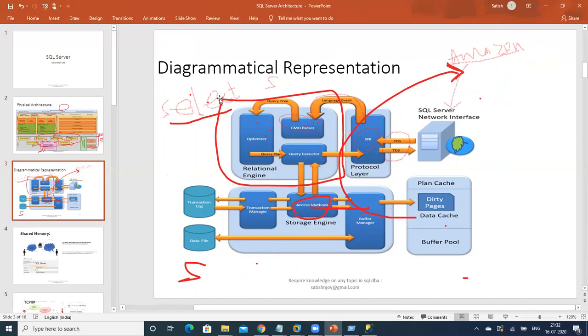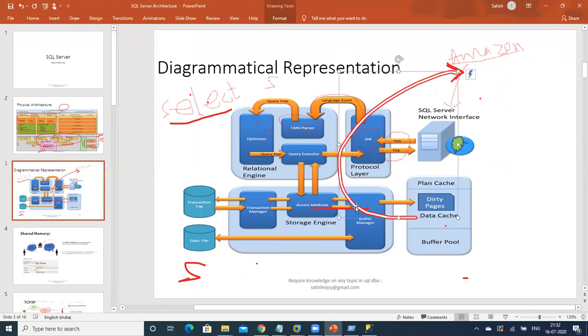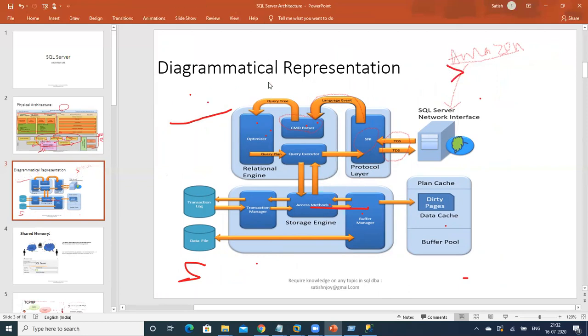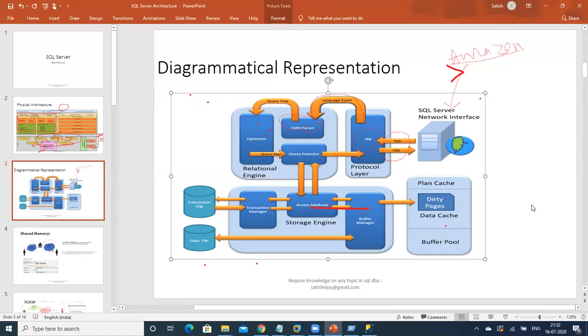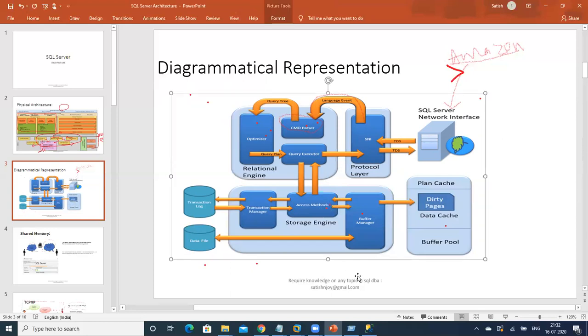I'm trying to erase these markings. It will be clear for further explanation. Okay, right, fine. Let it be.